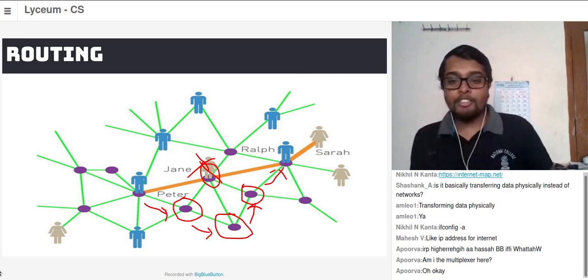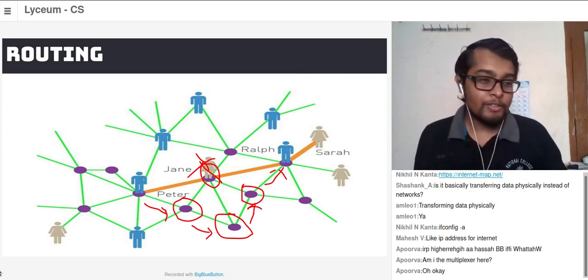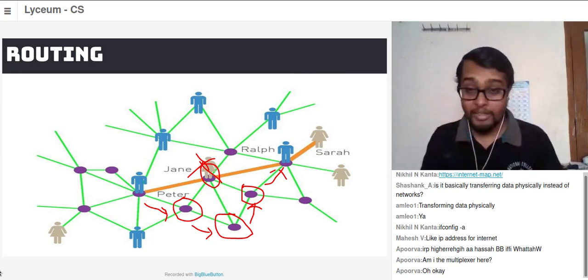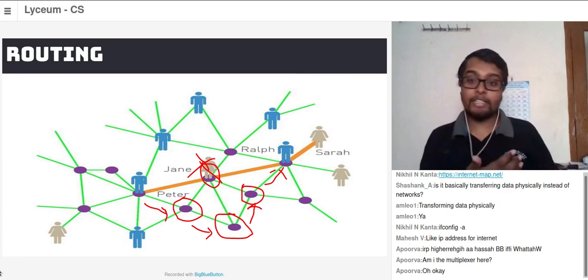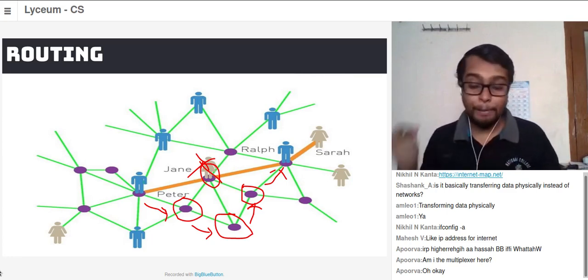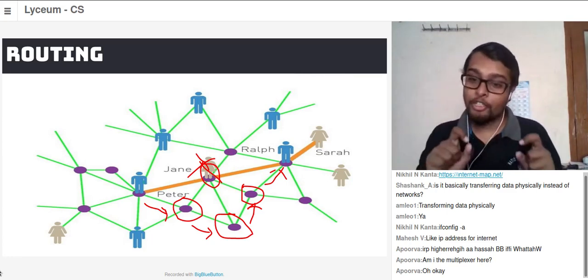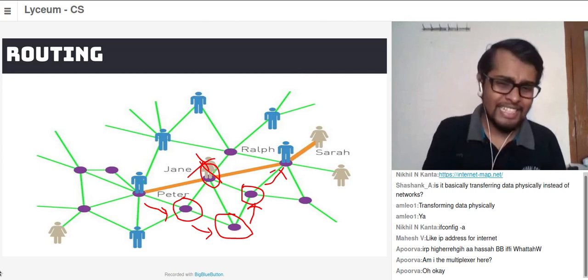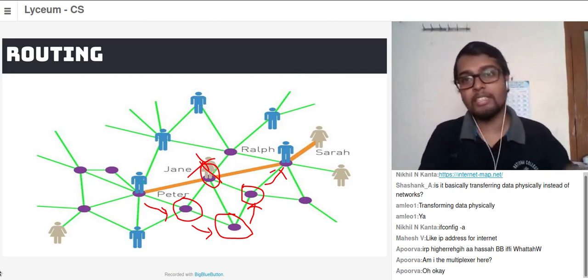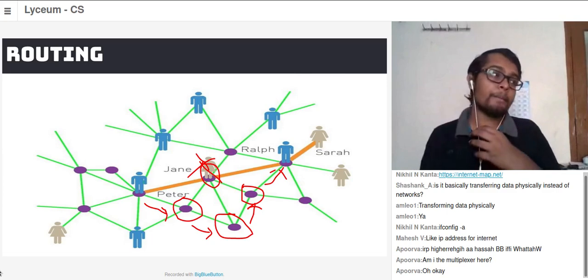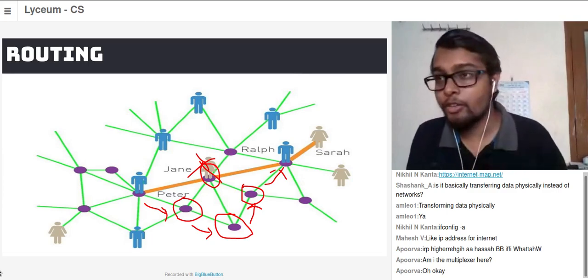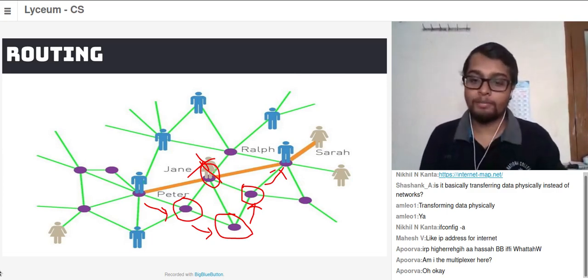So instead of relying on just one line, a network of different people can make sure that you are able to send the message to Shashank robustly without any kind of loss in time.